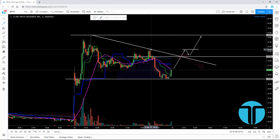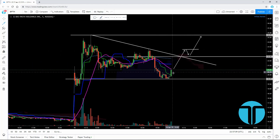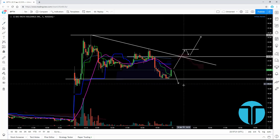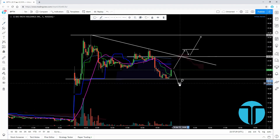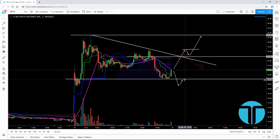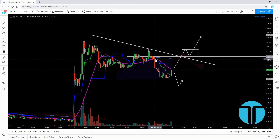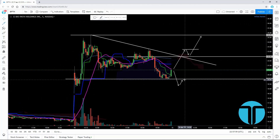Now if you're looking to go short, it's already looking good — we have a red cloud, we're below the Kijun-sen and below the VWAP, and we're getting rejected off the moving average. But we don't want to just hop into the trade. What we want to see is a break below the $20.05 area — a clean break and close below that level. Then we want to see it come back and retest off that $20.05 area and get rejected, similar to how earlier price tested a resistance level, got the red candle rejection, and broke through.